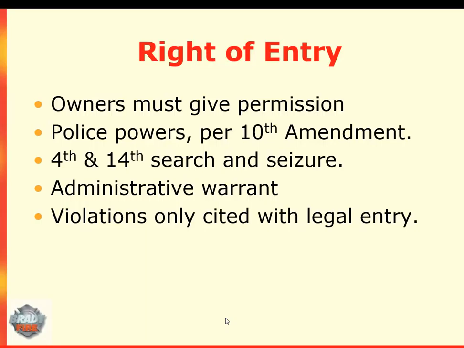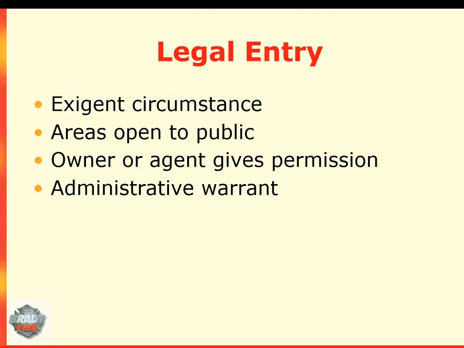The courts have ruled that to conduct a fire inspection you must have the legal permission of the owner, and when an owner refuses entry, you must obtain an administrative search warrant based on probable cause to continue your inspection. Without permission to enter, no violation will stand up in court because the evidence will be deemed to have been obtained illegally. There are 4 ways to legally enter a property.